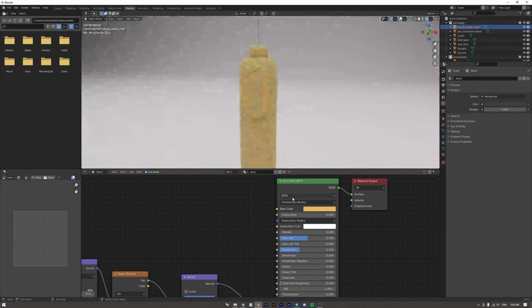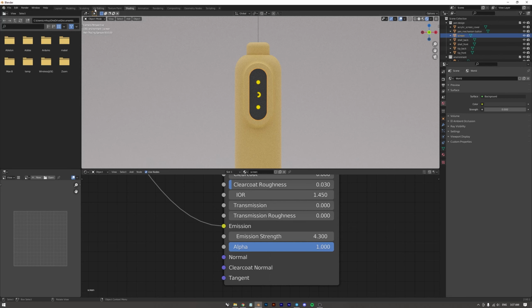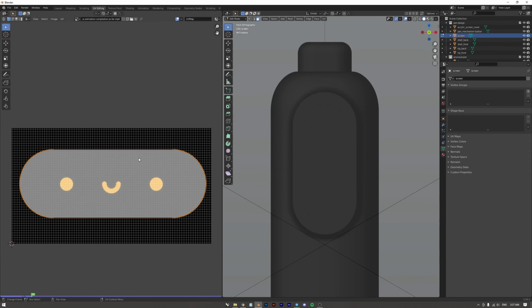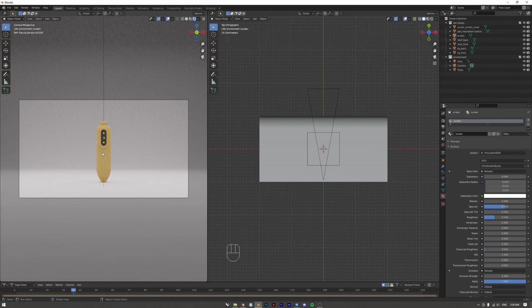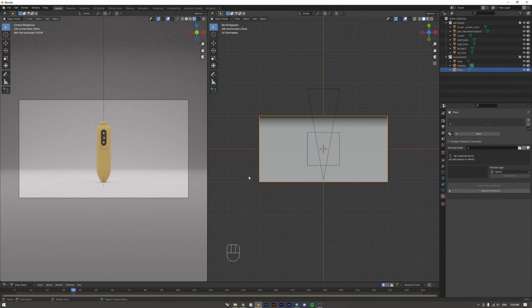I think the face can look a bit bigger. So if you click on the screen over here and go back to UV Editing, in order to make the face bigger, you select everything here by pressing A, and then S, and scale it down a little bit, so the face takes a bit more screen space, right? Go back to Layout and you have a thing which is quite nice, I guess.